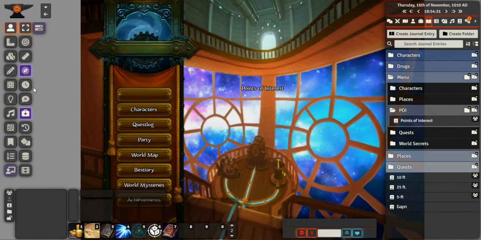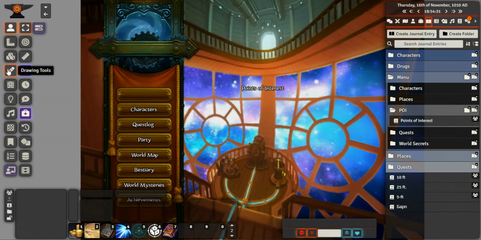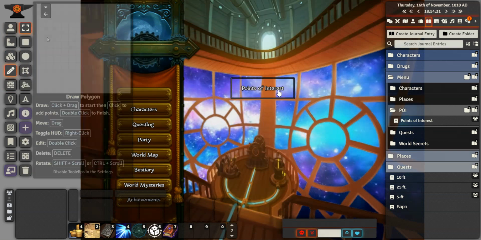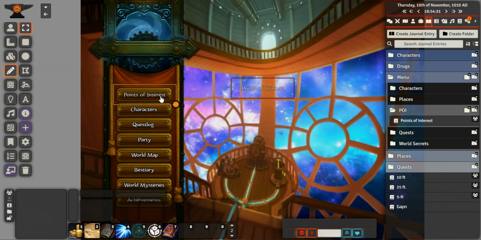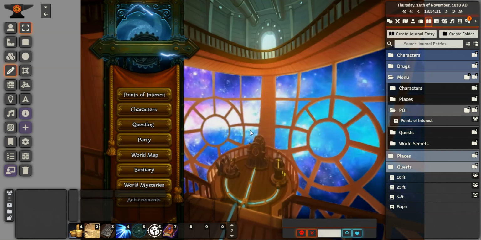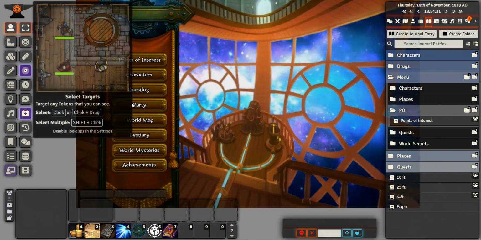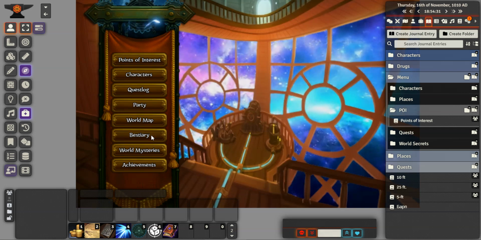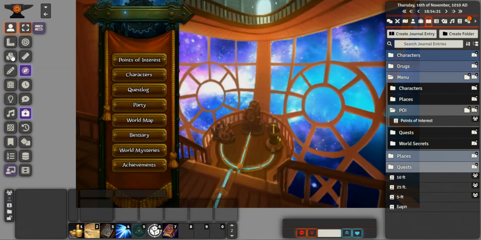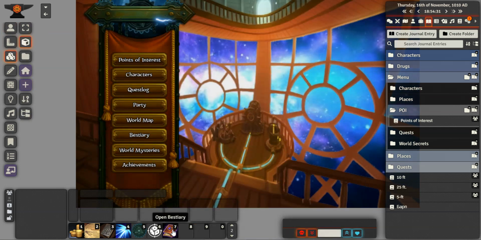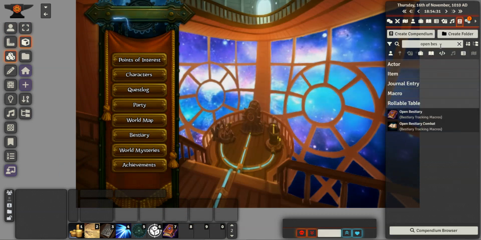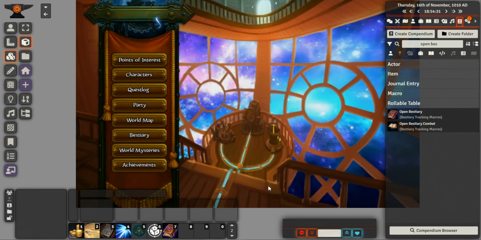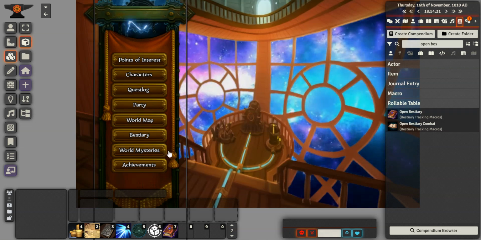Yeah. Now there are a couple of nuances. Let me just quickly put that back. Right, so bestiary, for example, opens up a macro. Here's the macro, open bestiary. So first of all, you need to drag the macro onto the hotkey menu.